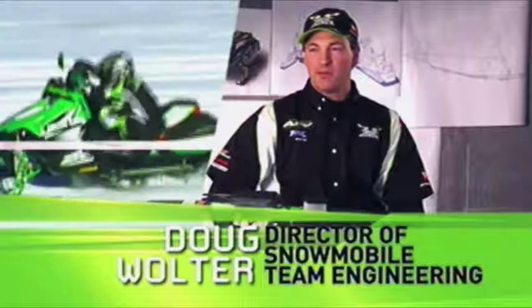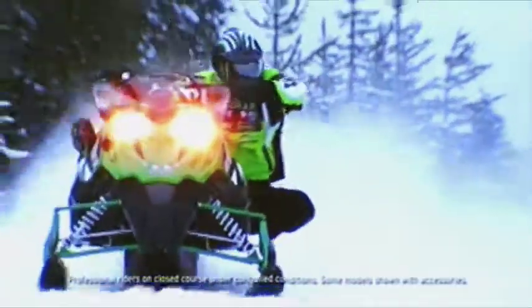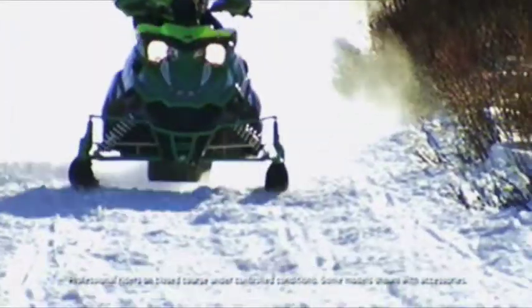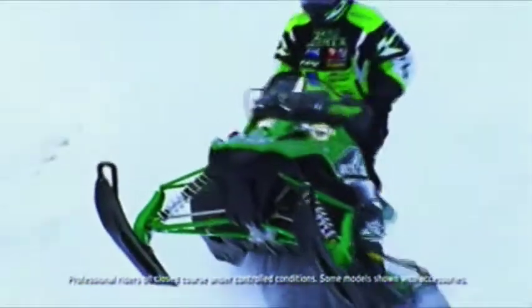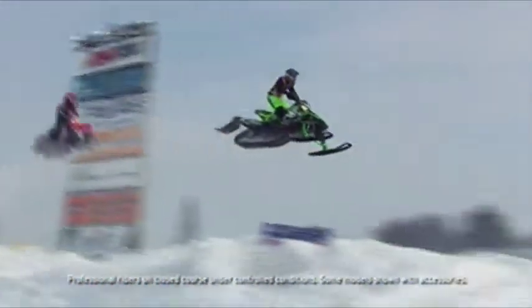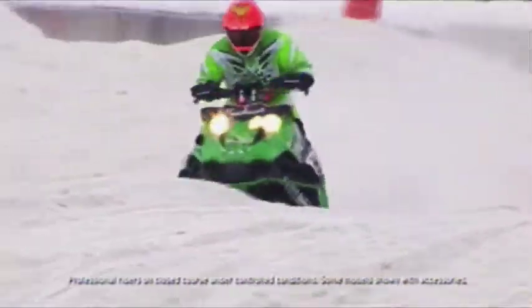We feel that there is a large segment of our customer base that would be very interested in this type of snowmobile and appreciate the characteristics that it has from a handling aspect through bumps and jumping obstacles and just acceleration. Where it looks the same as the sled that Tucker Hibbert and Ryan Simons and other top Team Arctic racers put on the racetrack nearly every weekend in the snow belt throughout the year.